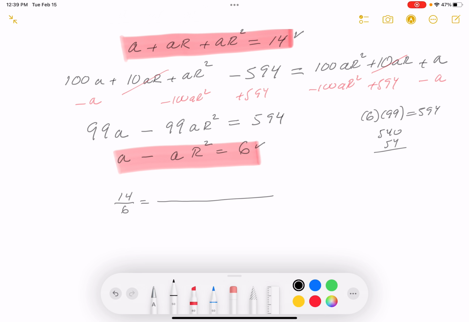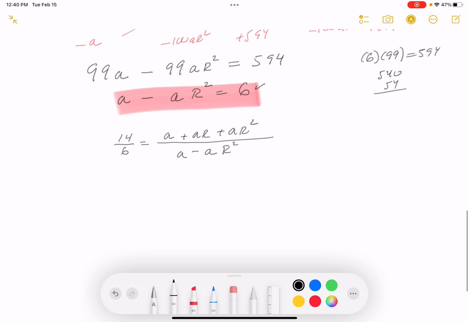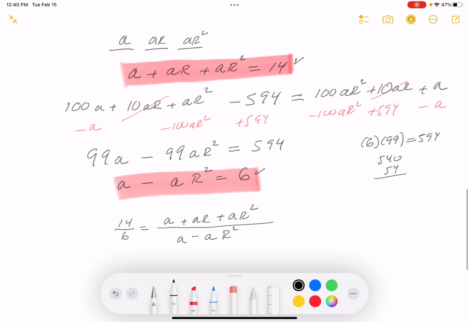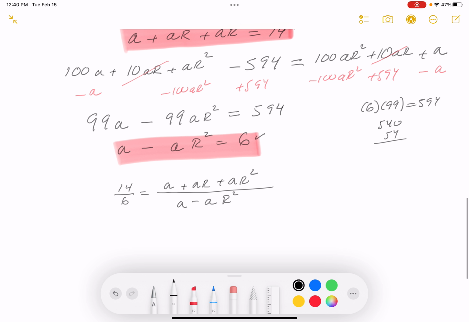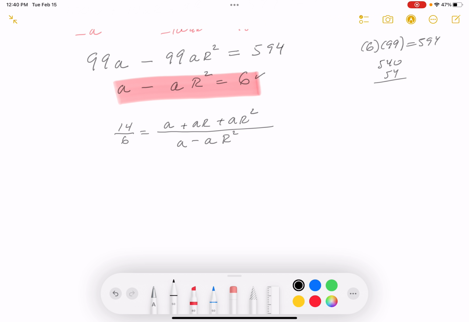And what's 14? Well, it's equal to A plus AR plus AR squared. By the way, this is different from the way I've done it in the key. Let's hope things work nicely, though. This is my first time trying this, and that's why I'm seeing it now. So I think I can do something with that. Did I write that right? A plus AR plus AR squared over A minus AR squared. Yeah, I think I can handle it. So I'm going to reduce it, and that's 7/3, right?